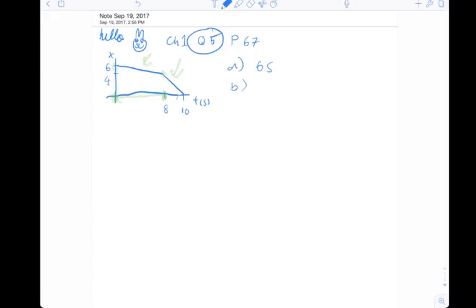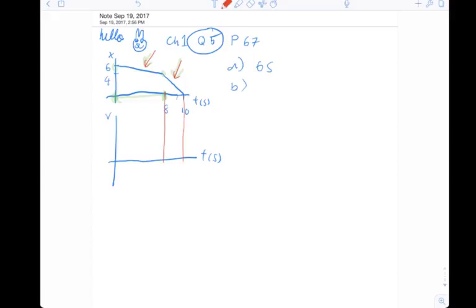B. Draw the dog's velocity versus time graph. Include a numerical scale. And I do this in class too. It's sometimes helpful, when you're drawing these things out, to draw it directly vertically beneath, so that these line up. Let me see if I can get a different color here. So there's two aspects to this dog's motion. There's this part and there's this part. Okay? So we'll calculate the average velocity in each.